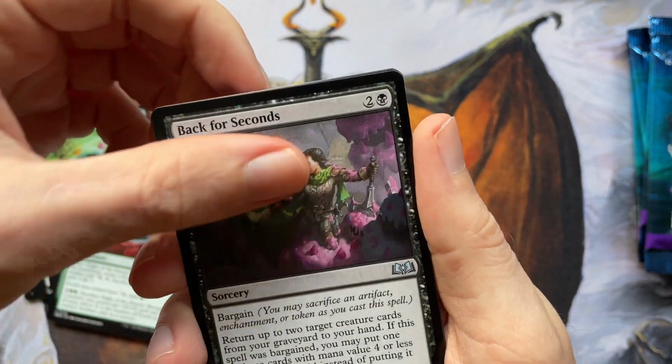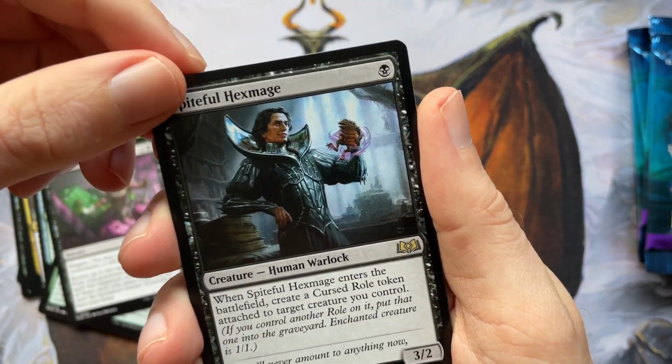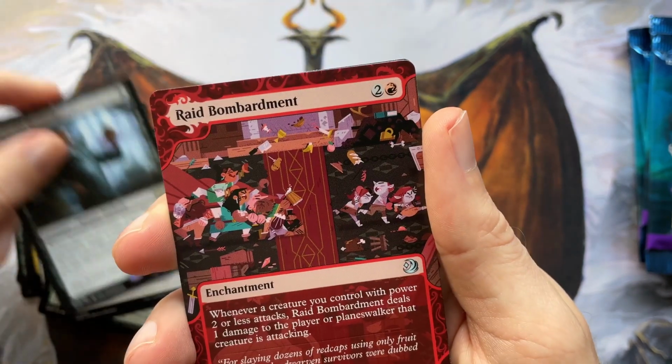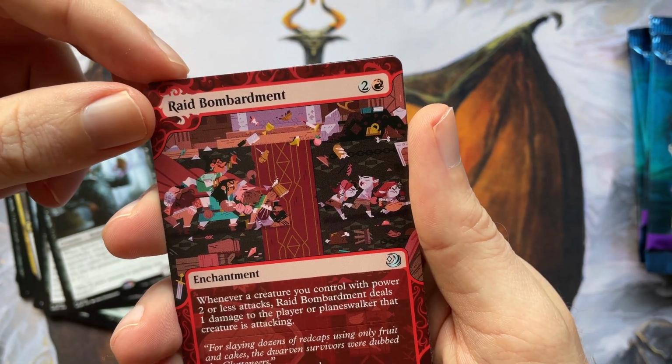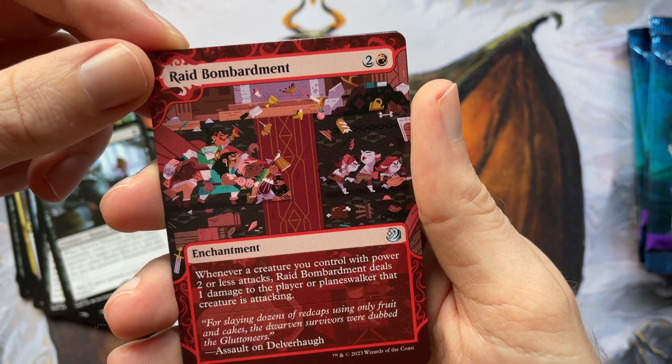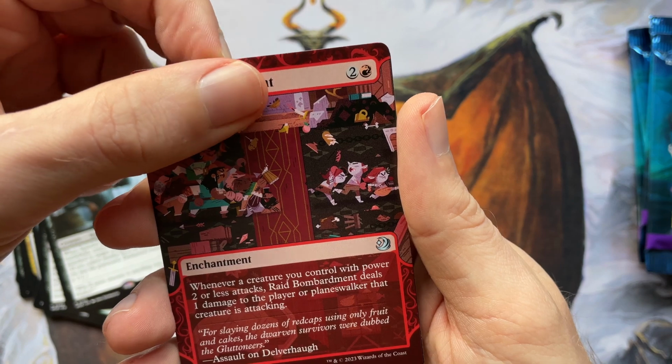Back 4 seconds, and then we got another Spiteful Hexmage. Okay, already way too many of that for my opinion. We got a Raid Bombardment, okay? With power 2 or less attacks, Raid Bombardment deals 1 damage to the player or planeswalker that creature is attacking.